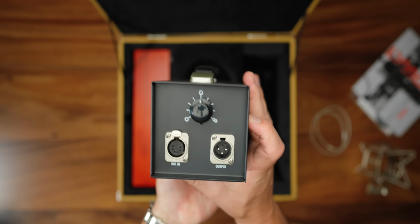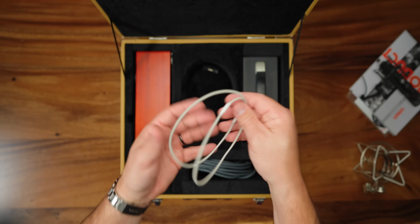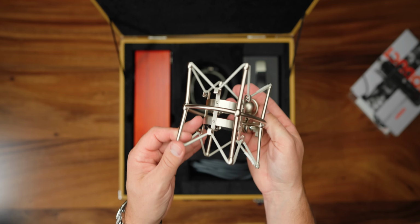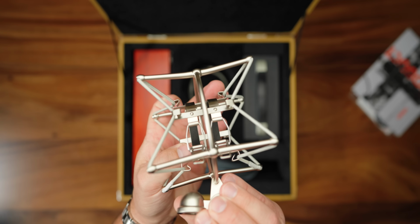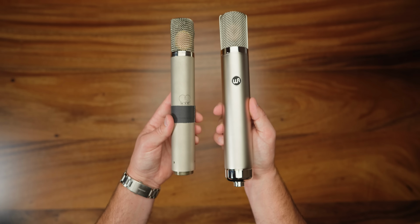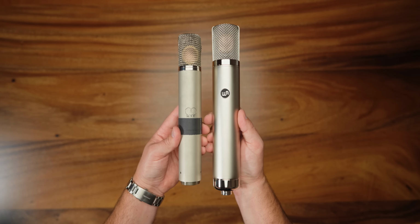The box, the tweed case does not feel cheap. The power supply feels good. The cables are nice. It comes with extra strings for the shock mount. The shock mount feels less than premium, but more than adequate. And actually, when holding them side by side, I think the Warm Audio surprisingly feels more premium. I can't believe I'm saying that. This is like $25,000, but this is lighter for sure.